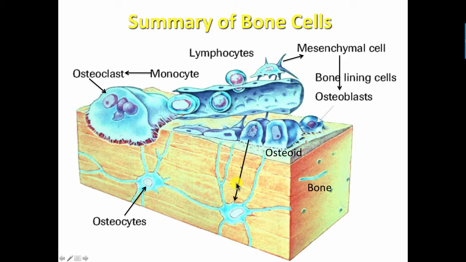The osteocytes maintain connection to blood vessels in the periosteum and also to blood vessels which pass through the bone, and derive nutrition from these blood vessels in order to maintain the health of the bone. Osteoclasts are bone resorbing cells. They are part of the mononuclear phagocyte system, and they are derived from monocytes from the blood.